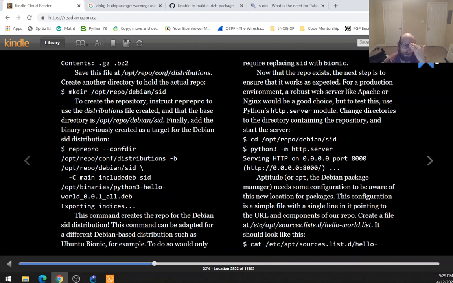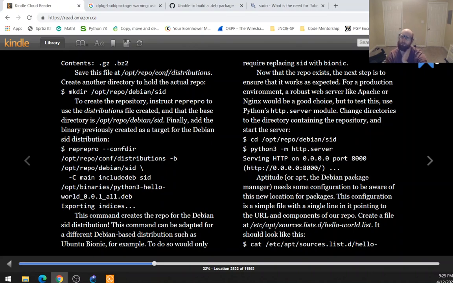This command creates the repo for the Debian sid distribution. This command can be adapted for a different Debian-based distribution, such as Ubuntu Bionic, for example. To do so would only require replacing sid with bionic.